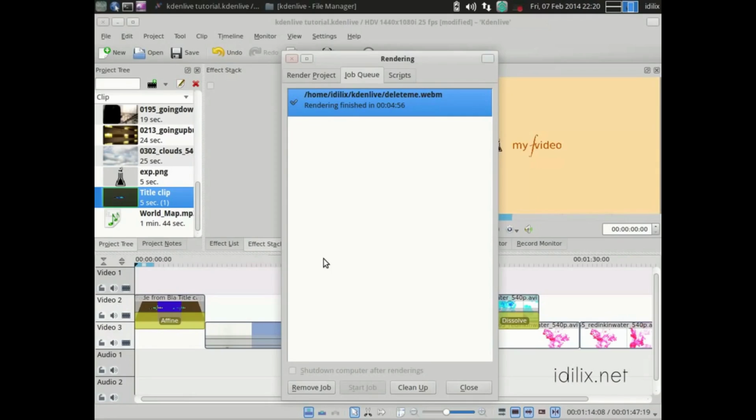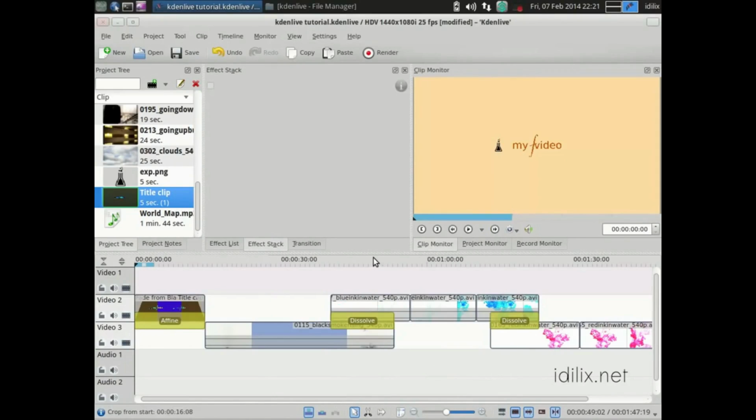Alright, so these are the basics. With this you should be able to do some basic editing. You could just jump in and start having fun with Kdenlive, but there is much more awesomeness to Kdenlive, so why not take a look? Let's just review what we have done and learn a little bit more about it.